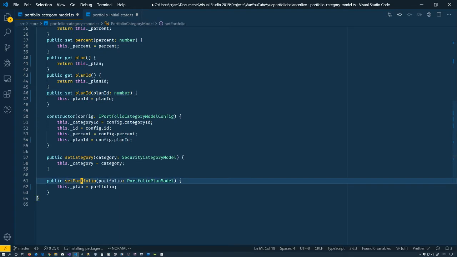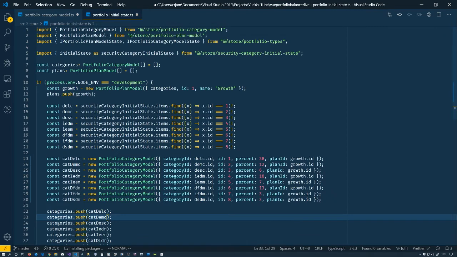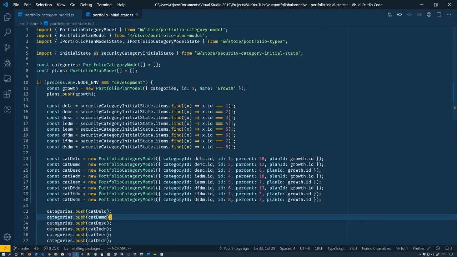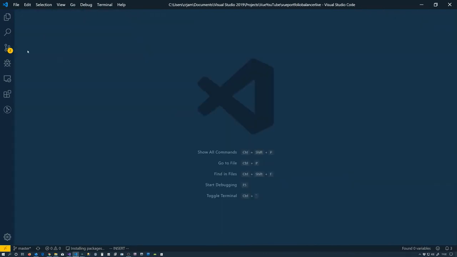And the last thing to rename is this here. So instead of setting a portfolio, we set the plan. Actually, while we're at it, I guess. All right, so when I changed those, that also updated our portfolio's initial state. So let me go ahead and save all of that. That takes care of all the changes that I wanted to make related to the previous videos.